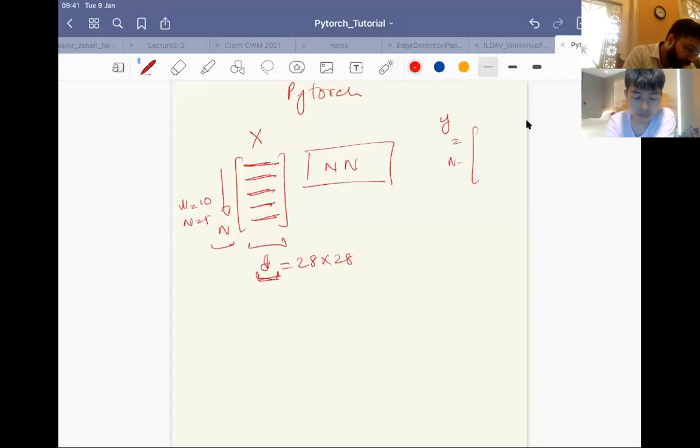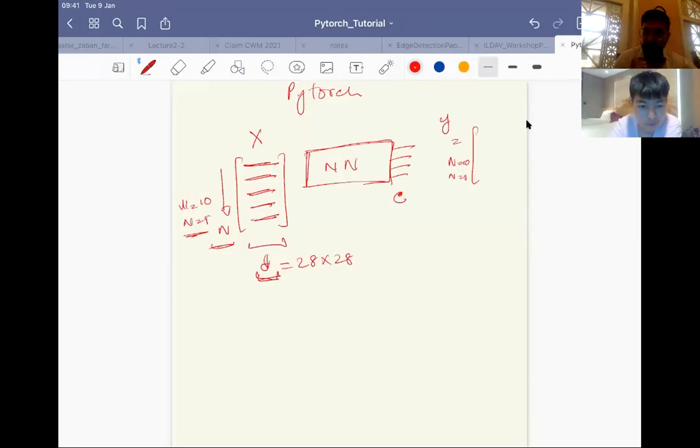Y would be either n equal to 10 or n equal to 5. The output of the neural network would be the same size as n. When I say size, I mean the number of data points. Let's say the number of output channels is c.